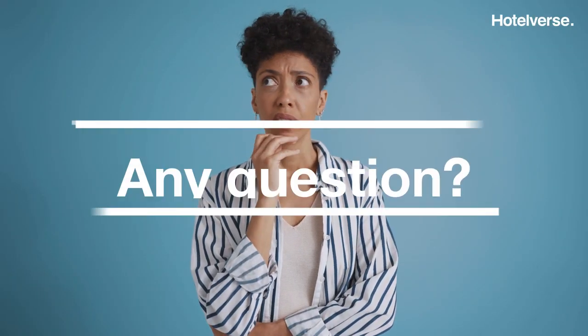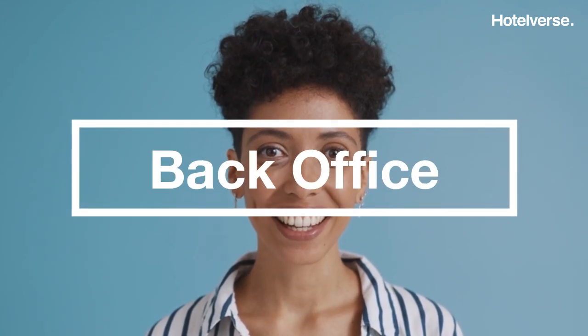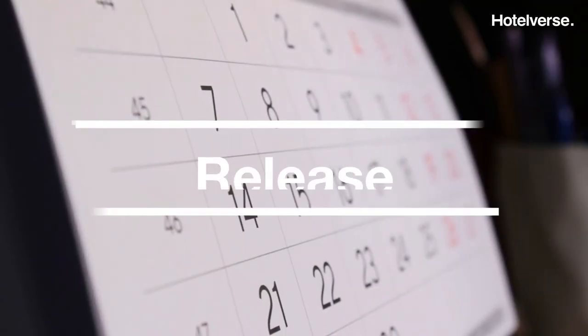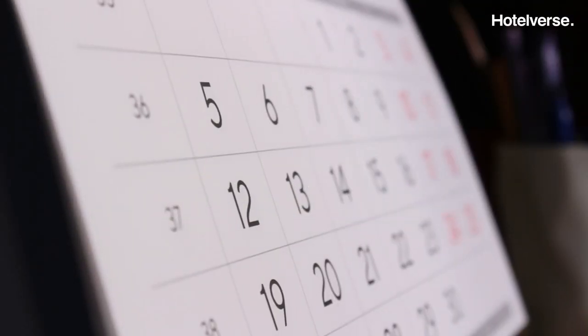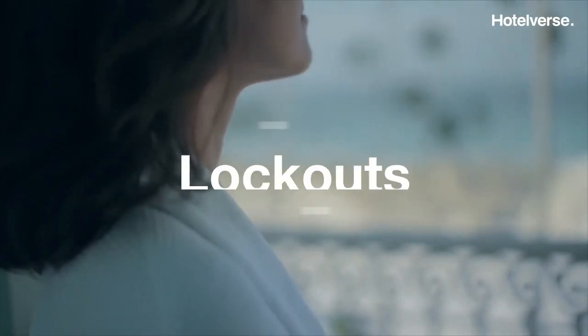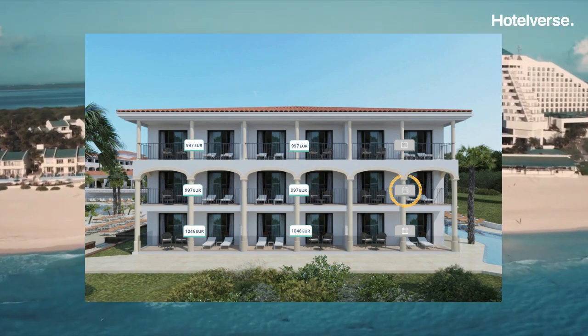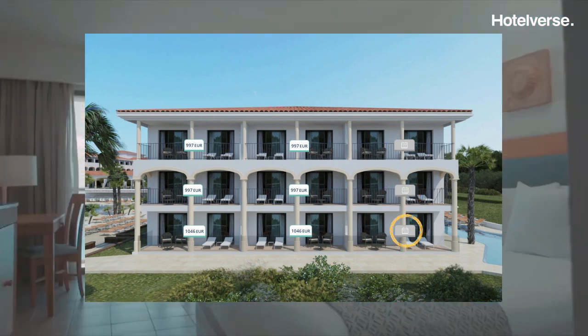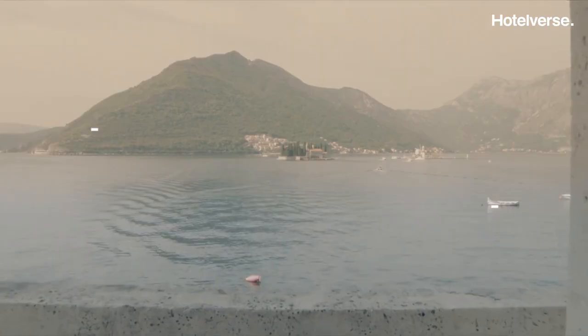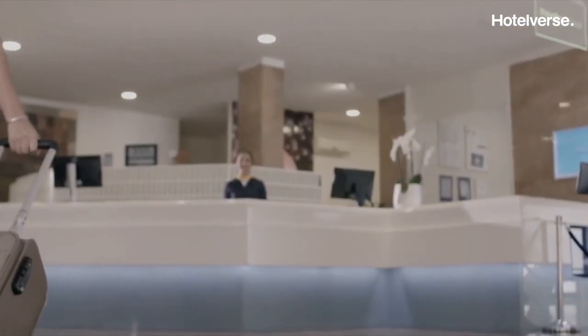Our back office is designed for you and can do many things. For example, the front desk can set a release in advance so that no customer can request a room number from today to tomorrow. We recommend seven days to leave yourself a margin and avoid surprises. You can block room numbers for the dates you want, and they will not be available for selection. Rooms already selected in Hotelvers for the same dates will not appear available either. You can also configure the minimum gap between checkout and check-in in the same room.